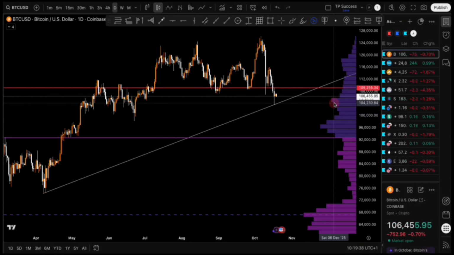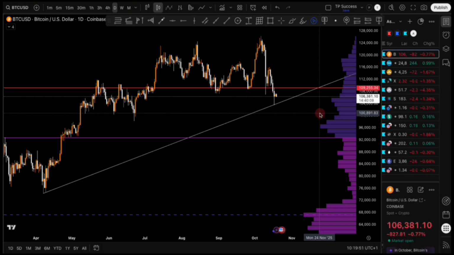In this area right here, we have a low volume node. And what happens in low volume node areas is price does one of two things. Either it rejects off that area, or it blasts through. So as part of my strategy, it makes the most sense to look for entries and exits around low volume node areas, as opposed to looking for entries and exits in high volume node areas, if that makes sense.